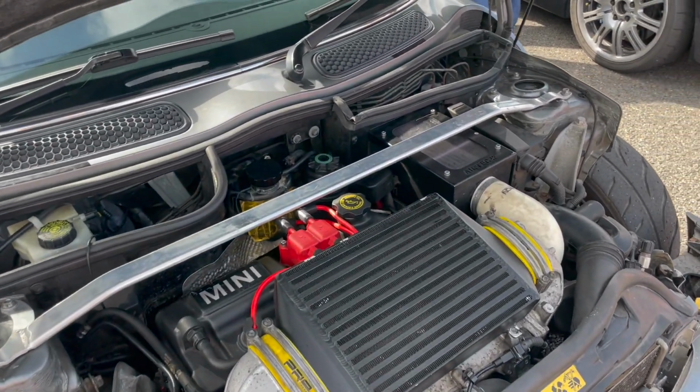But the car was fun, it was fast, and I managed to get 145 down the straight, so very happy with that. So we're just letting the car cool down and we're going to go out again for some more fun. Dave's car is cooling down now.